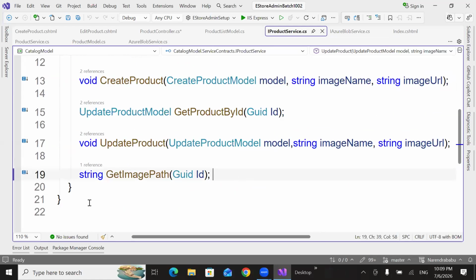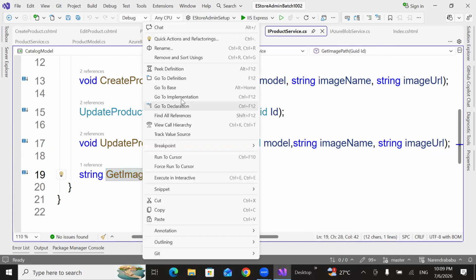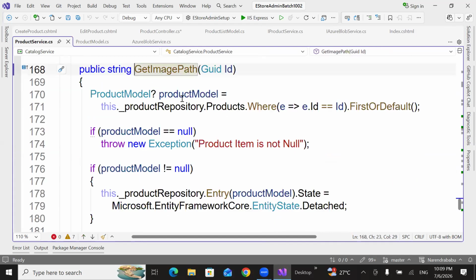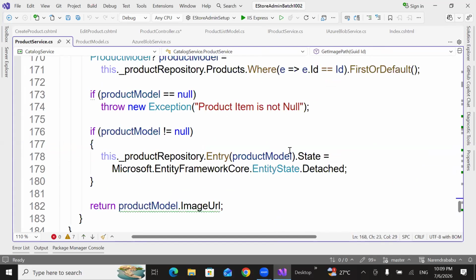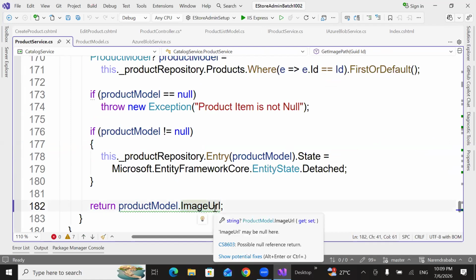Okay, now see, get image path. We have already implemented that. Yes or no? See, in the implementation, you got the image URL, right? From that method you're getting the URL.